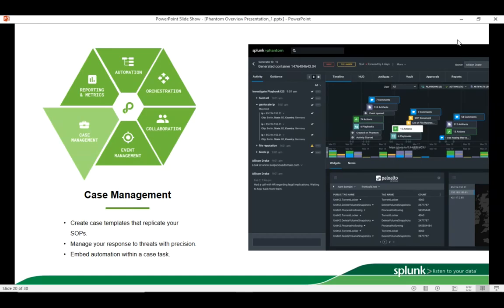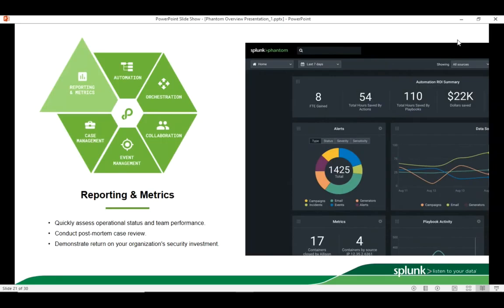The only difference between event and case is that an event can be worked as a ticket, but a case can be worked as an escalation, and you can have multiple playbooks run on it, take automated actions, etc. So reporting and metrics, like I said, SOAR can not only be used by the operations team; it can also be used by the management team. So it has got dashboards and reports that will help both the teams achieve their KRA.